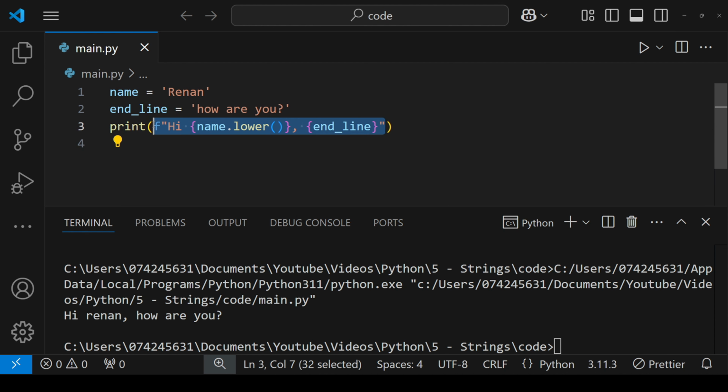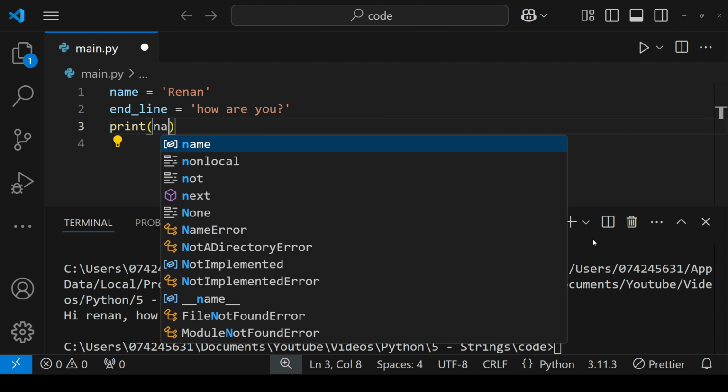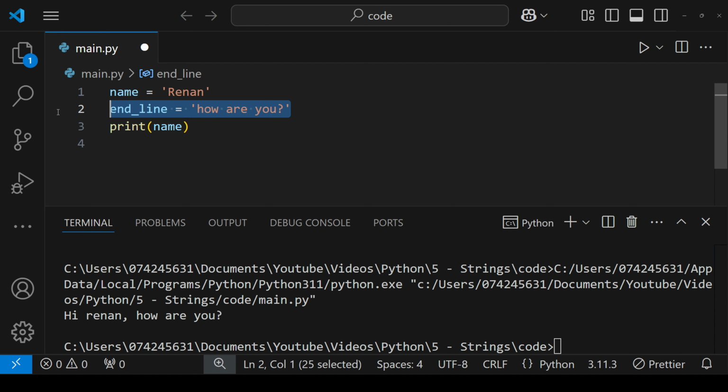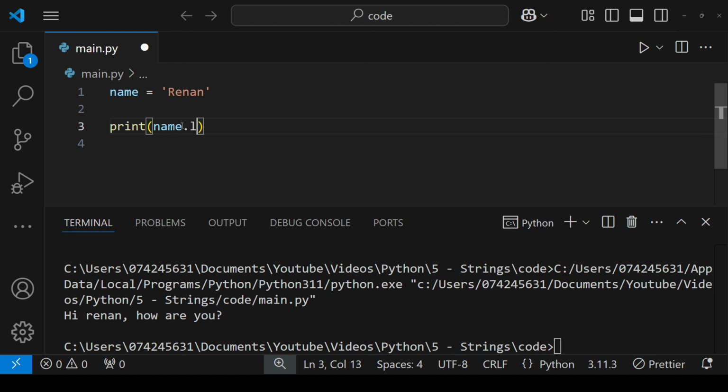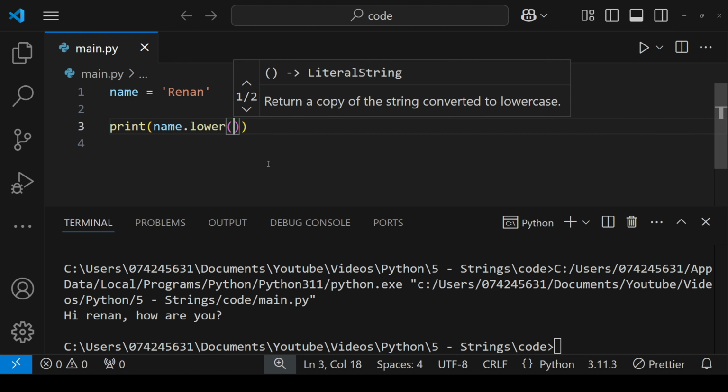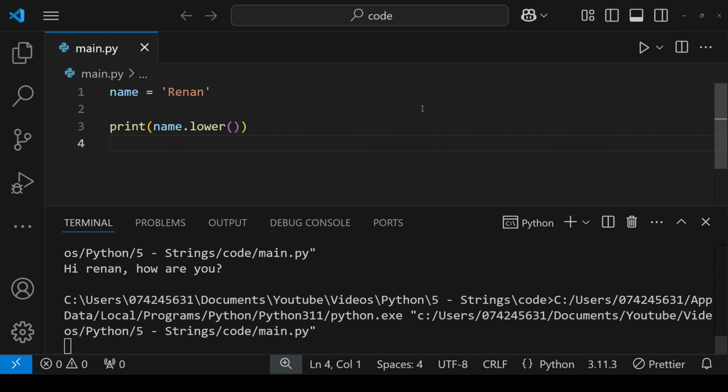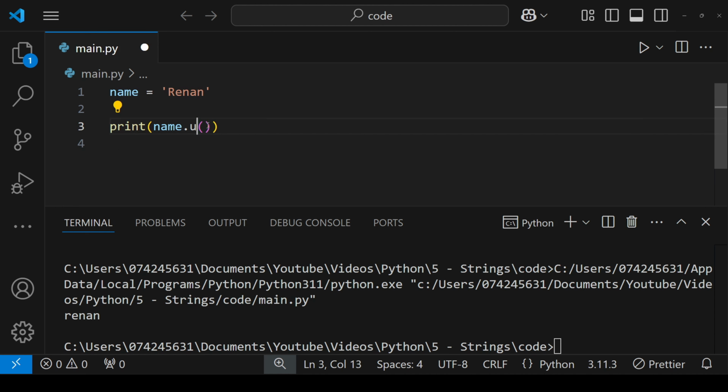And since I have been talking about methods, let's explore some methods on Python as well for strings. So I have shown you the lower method, which will make my string all lowercase. But actually we also have the upper method, so if you want to make your strings all uppercase, you can do that as well.